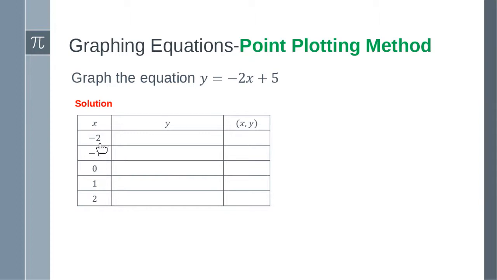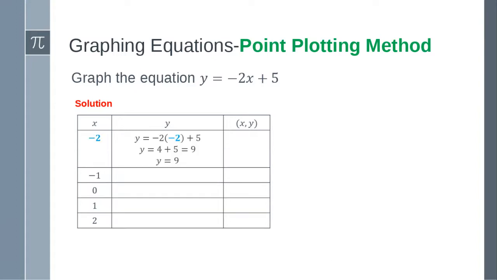So how many points do you need? It really depends on what type of graph you have. If you have a line, which you'll learn about later throughout the semester, you'll be able to identify just by looking at an equation if it's a line, if it's a circle, if it's a parabola. For now, this is going to be a line. For a line, you would just need 2 points. But if you're not sure what the equation is, then I encourage you to pick between 4 to 5 points.